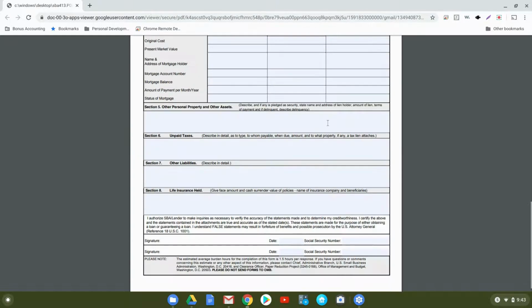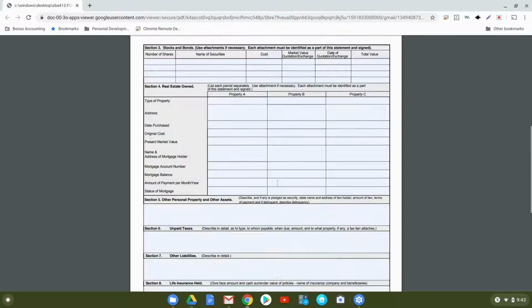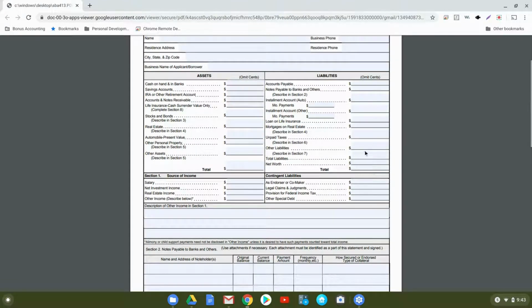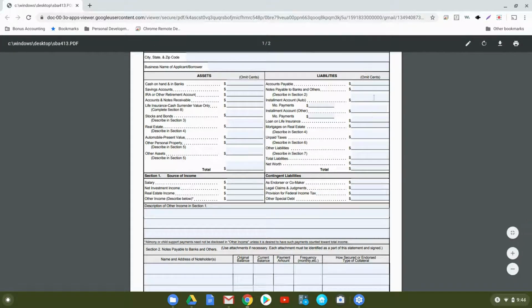After you enter other liabilities, you'll total up all your liabilities and put that total here in the total liabilities column. Then you will calculate the net worth, which is when you take your assets minus your liabilities, and you'll arrive at that number for your net worth. This particular total seems to be redundant, as you're listing your total liabilities here and your total net worth here, so it seems a bit redundant on this particular one.